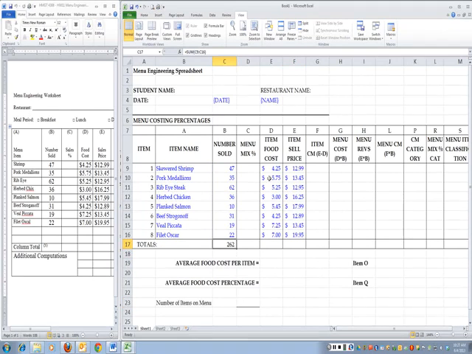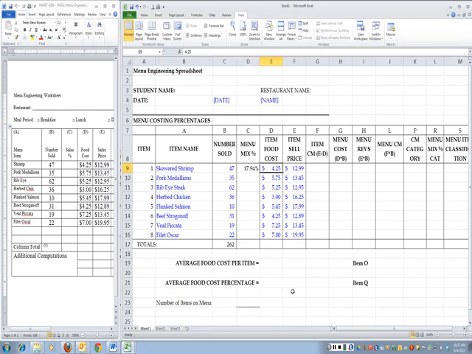Now this is going to help you move into the next part, which is the menu mix percentage that you need to calculate for each item. This is very similar to the popularity index, or the POP index, that we've already figured out. So you would take the 47 sold of your skewered shrimp and divide it by the total number of portions sold. What that lets you know is that the skewered shrimp accounted for roughly 18% of the menu item portions sold for this period.